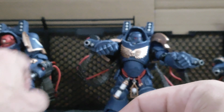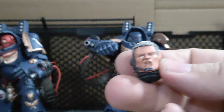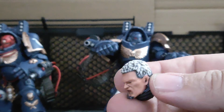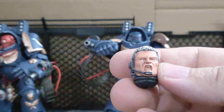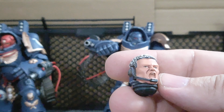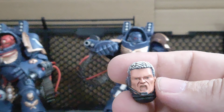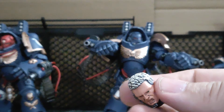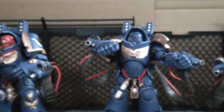Okay, let's go to number two. Look at that hair there. He's obviously been to a salon. I'm not a fan of that hair. He's too concerned with his hair, you know. He basically won't be that concerned with the hair, as far as I'm concerned. Mouth is pretty good. The fact that they've actually painted the teeth is really good. Features are quite cool. It's not a bad sculpt. Again, it seems a touch bigger. We'll have a look at that again in a little while, but not a bad sculpt again. And swapping those heads around is going to be horrible to do, because you've got this part on top there. You'd have to use pliers maybe.